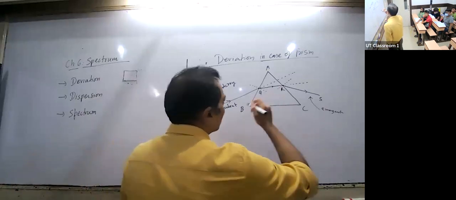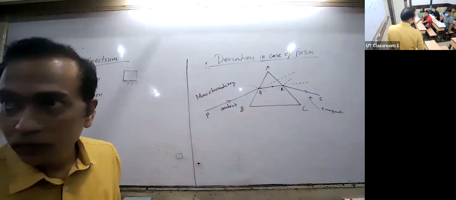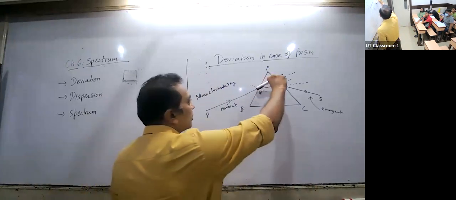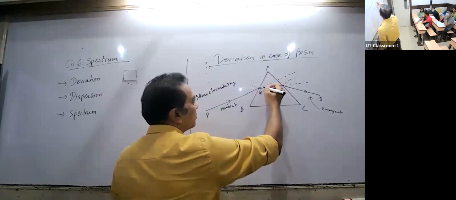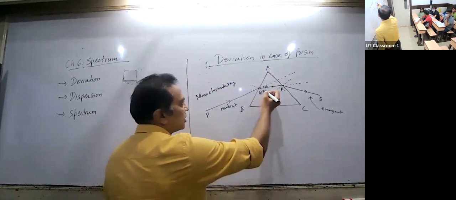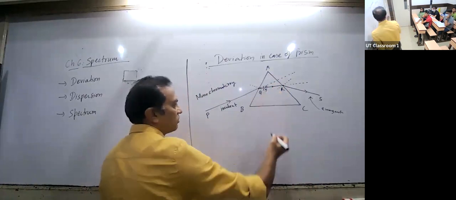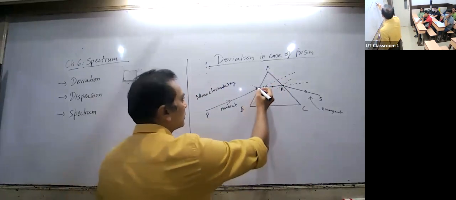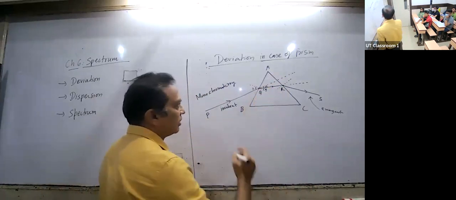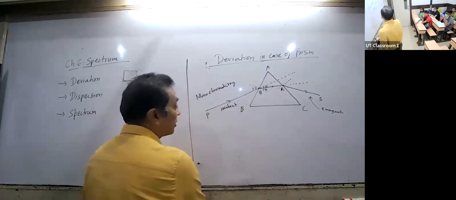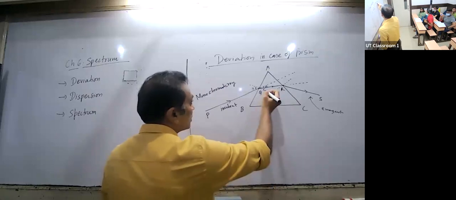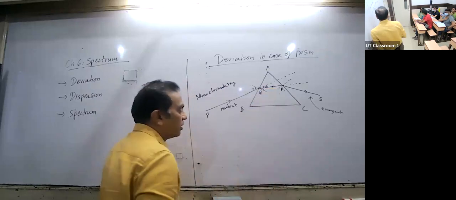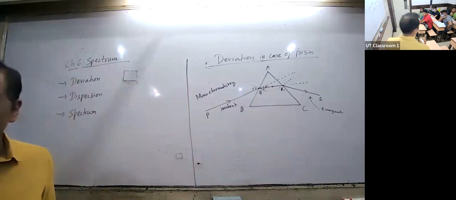Now, where is the deviation? This and this. So this is your deviation. What is angle of refraction? The angle between the normal and the refracted ray. What is angle of incidence? The angle between the normal and the incident ray. Anyway, we are not concerned about the angle of refraction over here, so let's leave it at deviation. You have already done this in refraction of light through a plane surface, Chapter 4.